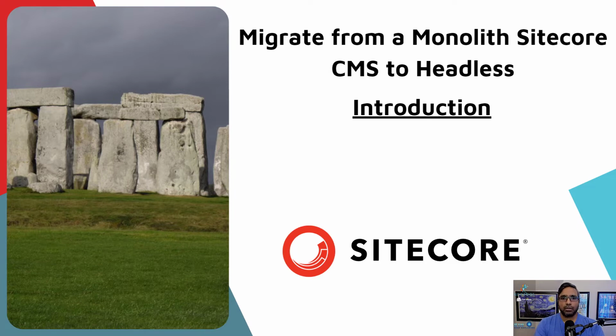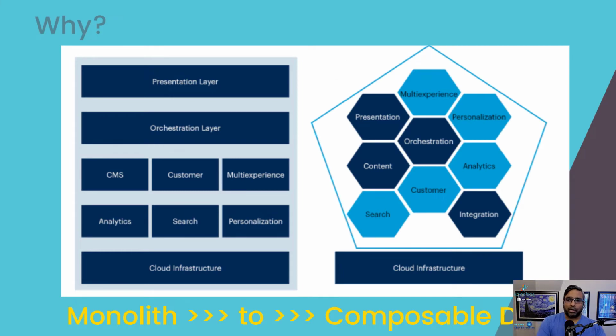of the headless world. You've probably seen this slide so many times, but essentially what we're trying to do is move from a monolithic system where everything is encapsulated in one software into more of a composable DXP where you can bring in the best of breed of software, for instance, for analytics, or either bring new things in or reuse existing technologies you already do.